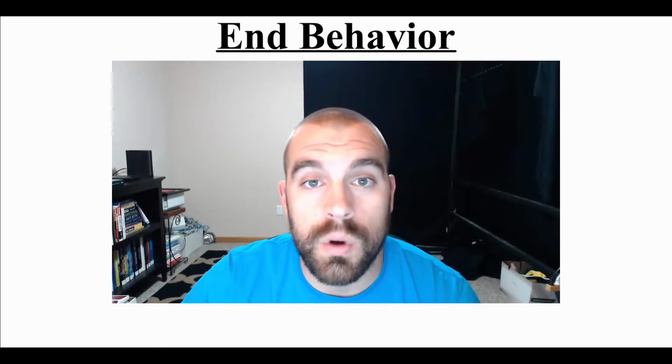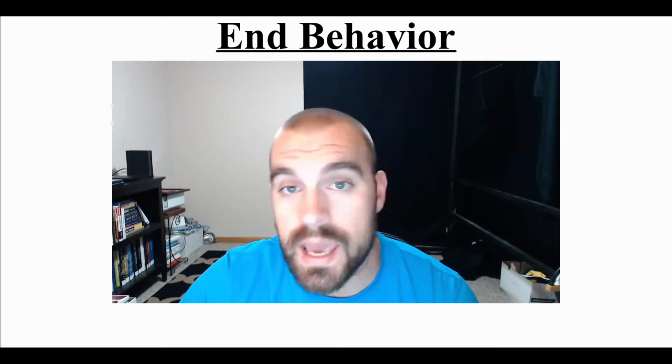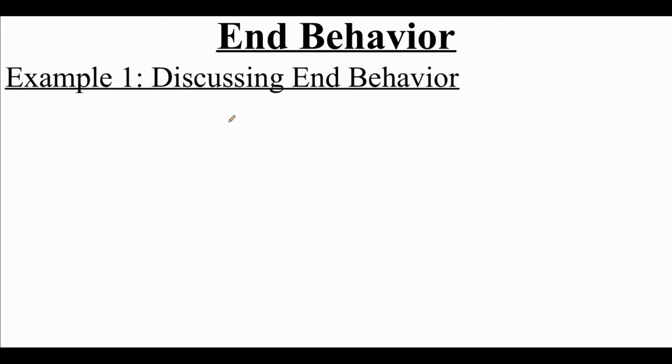In this video, we're going to take a look at end behavior. Now, when we're talking about end behavior, we're talking about what's happening on the far right-hand side of our graph and what's happening on the far left-hand side of our graph. And horizontal asymptotes are one type of end behavior, but other things can happen as well. Not every graph has a horizontal asymptote in it. So we're going to look at a few examples here, and we're going to talk about what happens at the ends of our graph.